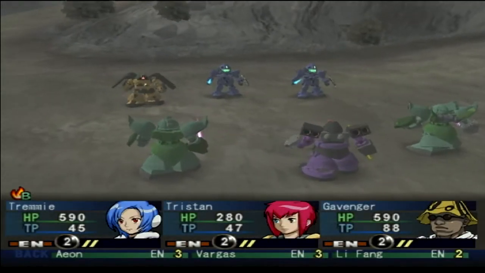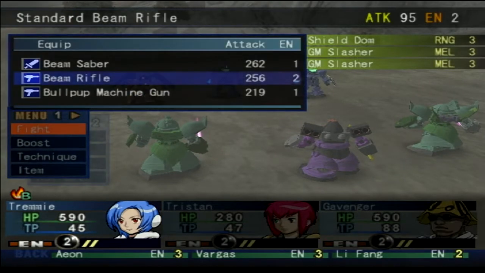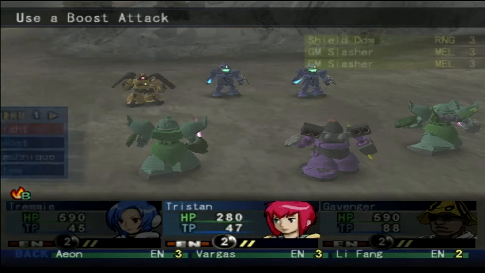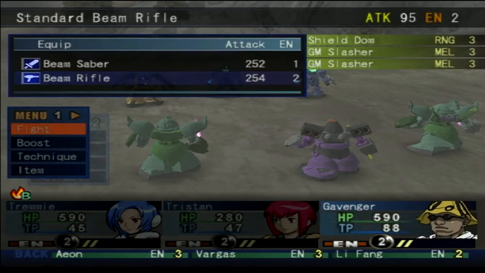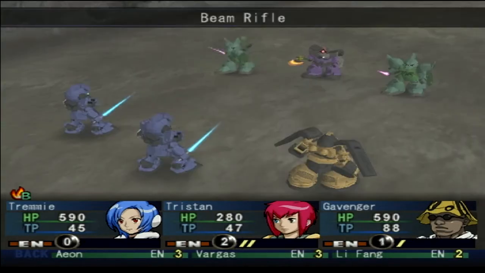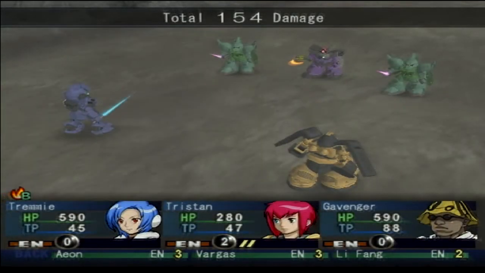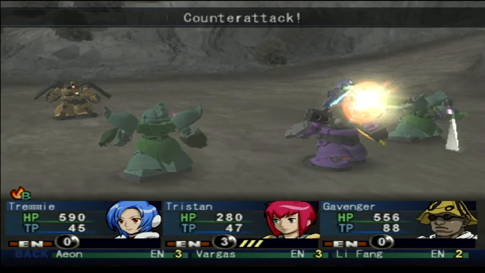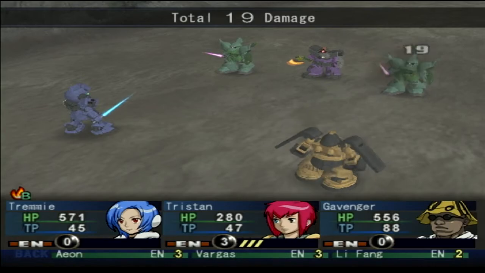Alright, but here we go. One of my least favorite enemies in this area. The Shield Dom. Okay, so the Shield Dom, we've probably seen it before, but again, I don't remember. The Shield Dom is a heavy defense punching mobile suit that it takes an awful lot to get through its defenses. Luckily, Tristan's already out, so we have everything we need to get through it.